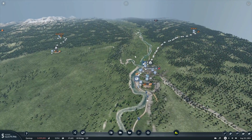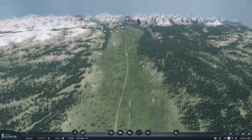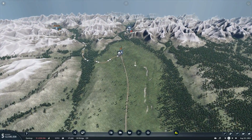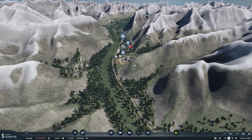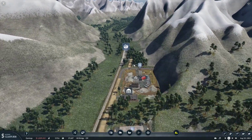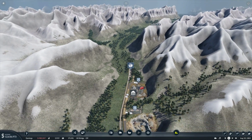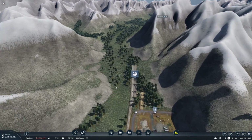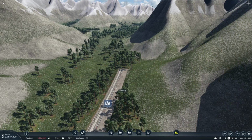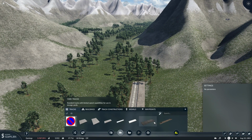So I think, why don't we play the game? We will get the date unpaused here shortly, once we make it into Banff. I did play the game a little bit while I was making some changes in sandbox mode, and I did allow the money to run up a little bit, because we're going to need quite a bit of money to make our push west. Now I think we'll start moving right there.